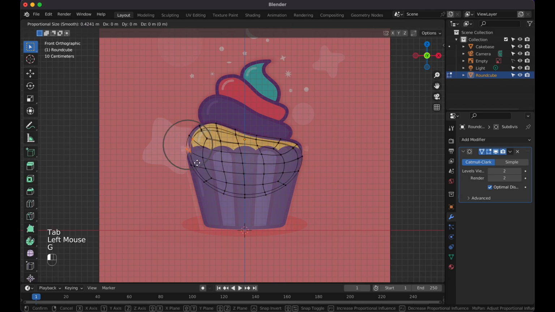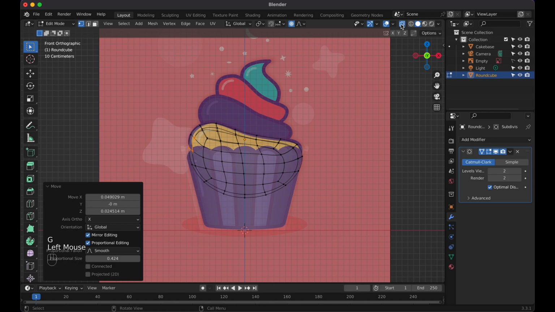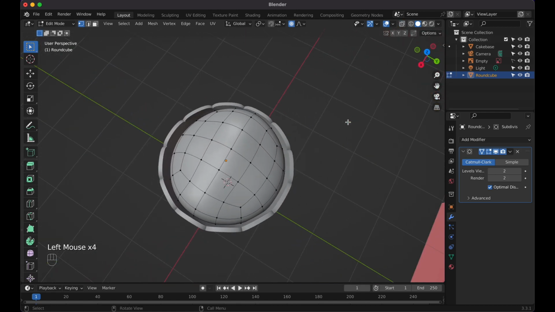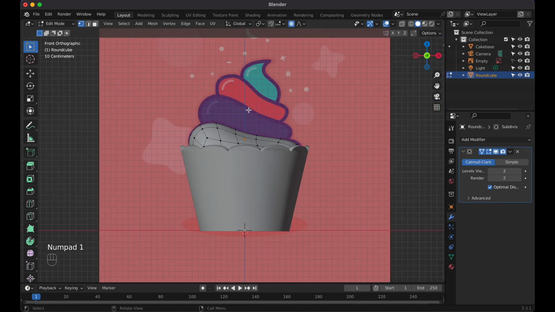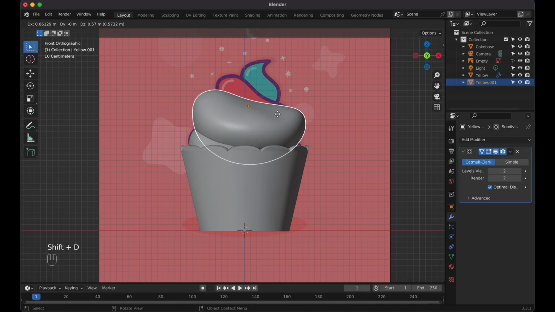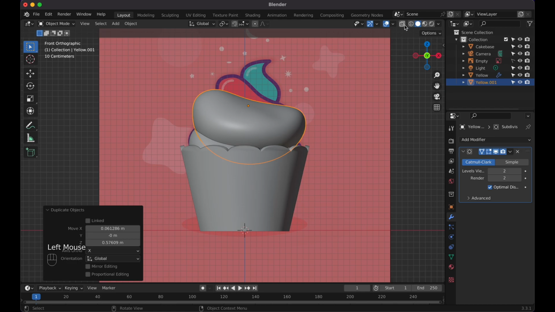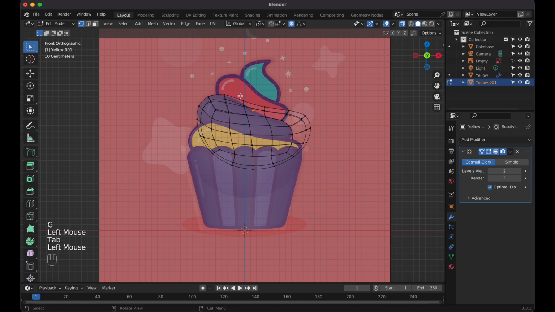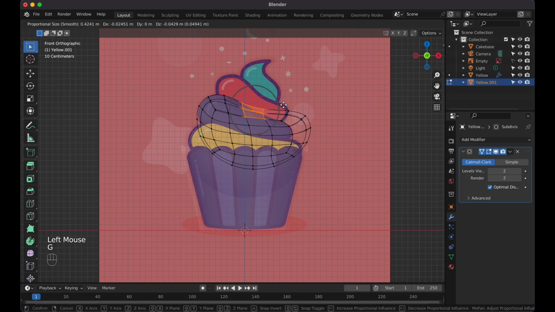Obviously this isn't perfect, but if you want it to be exactly how it is, then you can do that. But I think for the most part, design wise, it fits, and the view is basically what I'm trying to replicate. So now we can call this one yellow, just so we know what we're messing with. And we can just do Shift D, bring it up, and then go into wireframe again. And now we can just go here and go like this while we still have proportional editing, and just try to fit this guy in.